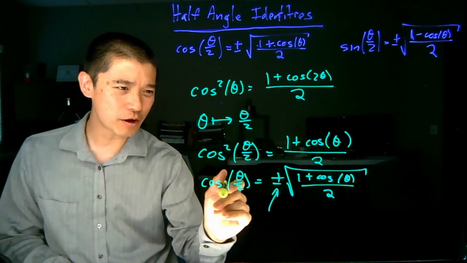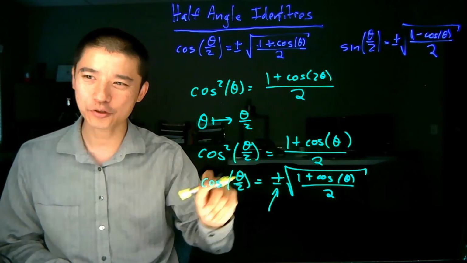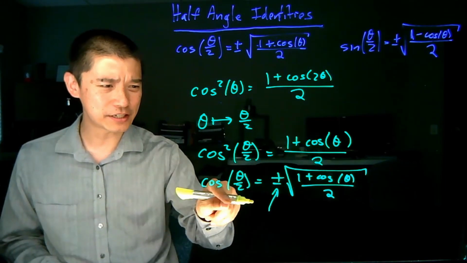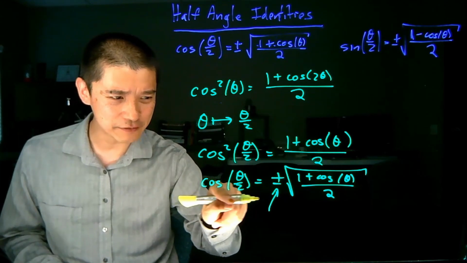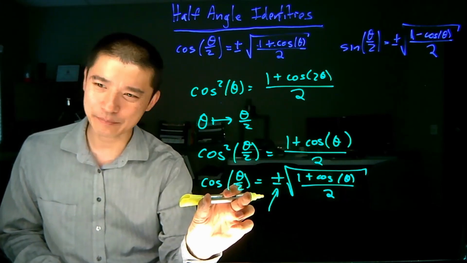And so when you do these problems, you have to remember that you have to pick the plus or the minus based on the theta over 2 angle and not the theta angle. The easiest way to keep this in mind is just to remember, like, we are calculating cosine of theta over 2. This is the thing we want in the end. And so whatever the sign is has to match up with this piece right here.